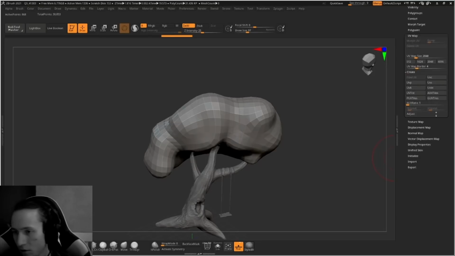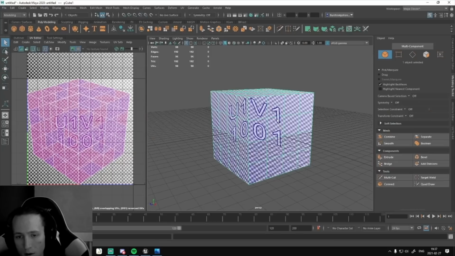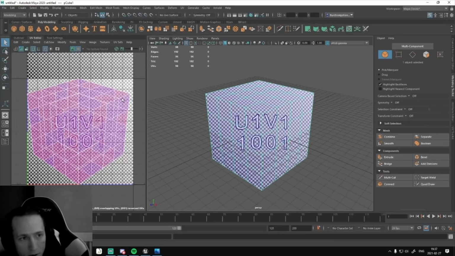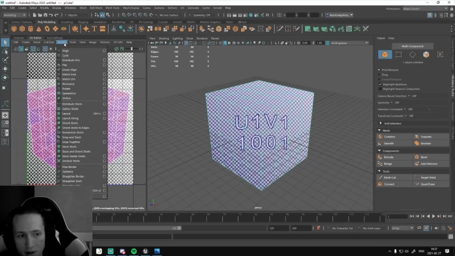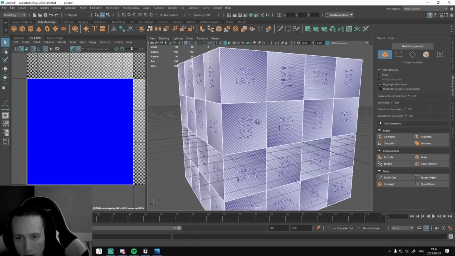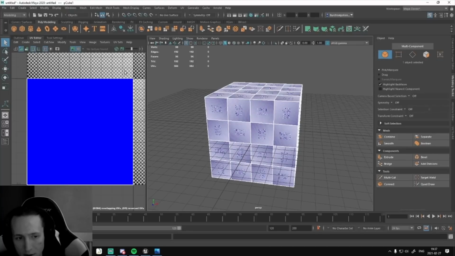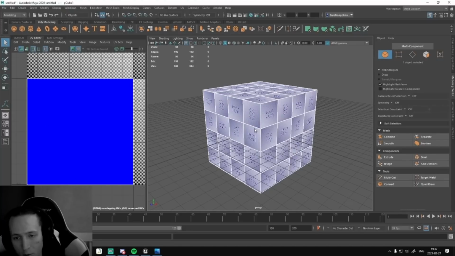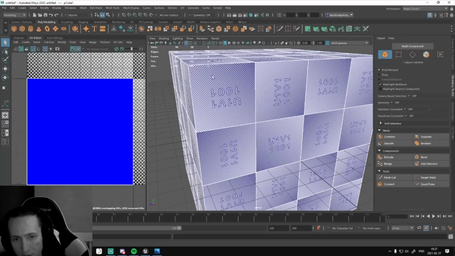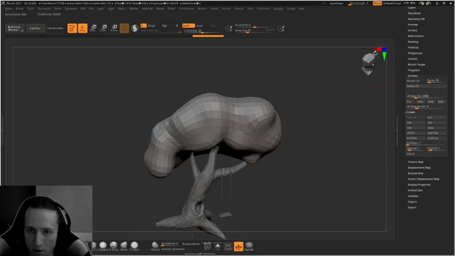So now we go into UV map, we hit UV tile. Alright, to explain what happens when you click the UV tile, I brought up this example here. What UV tile in ZBrush does is basically the same as what Unitize does in Maya. It makes all the faces cover the entire UV tile. So when you're billboarding, they will each have the texture that you apply to it, in our case, the small leaves. They will each have the same texture, and then they billboard and create that awesome effect, and you're done basically.